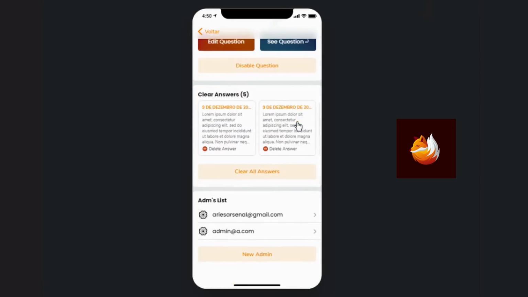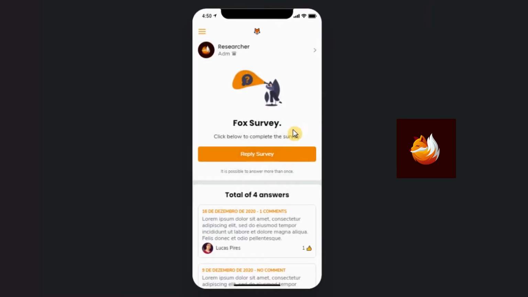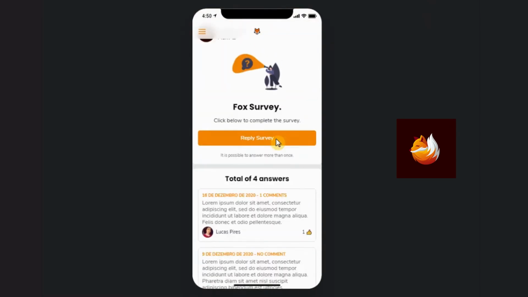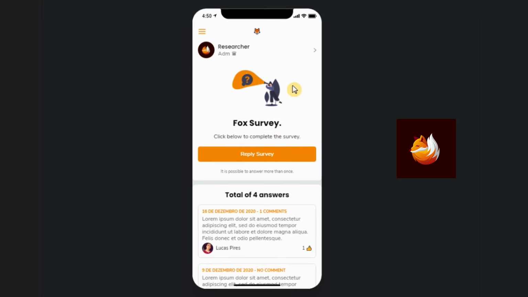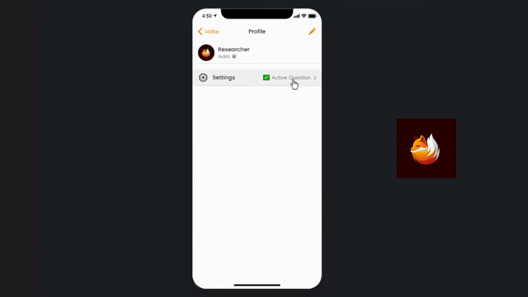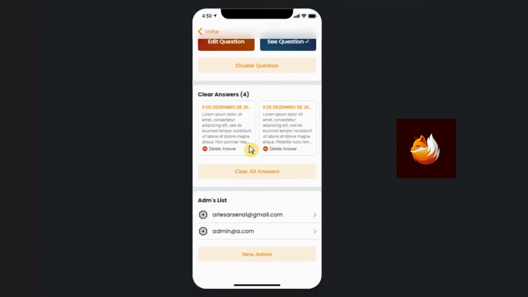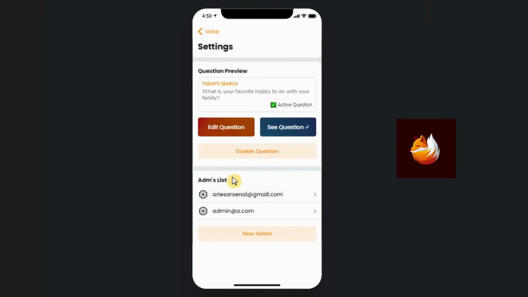Here in the settings, you can just delete it by one click. If you click, you can see the number of answers decreasing. Let's see also there in the first page. Okay, if you just click, you'll see all the list deleting. The first way to just delete from one click.